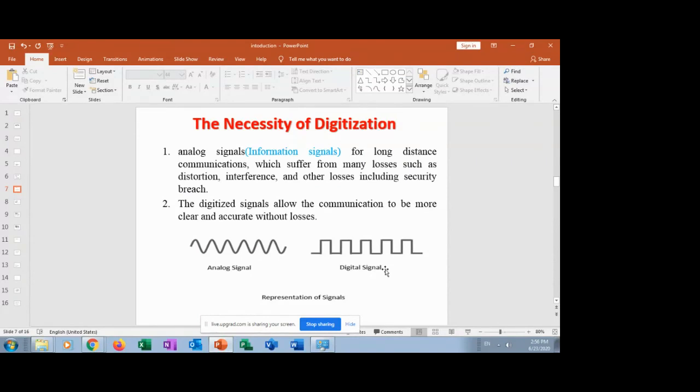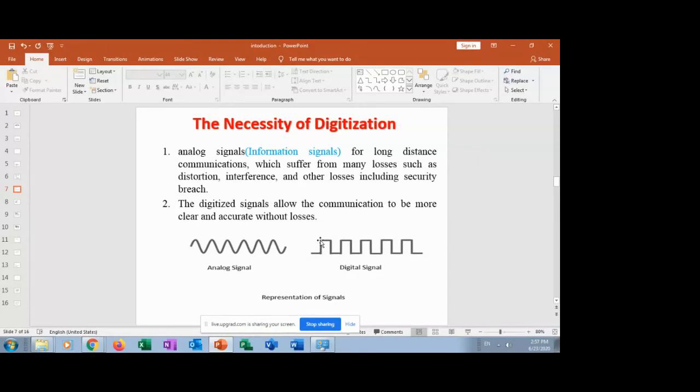The basic question that arises here: how do we compare analog communication and digital communication, or simply which one is better, analog or digital? Here you can see this is a pure sinusoidal signal. After converting that analog information into digital information, obviously it looks like a square wave, but this part is nothing but bit 1 and here it is bit 0. How can we say it is bit 1? Because there will be some voltage level, something around, let us say, 5 volt.